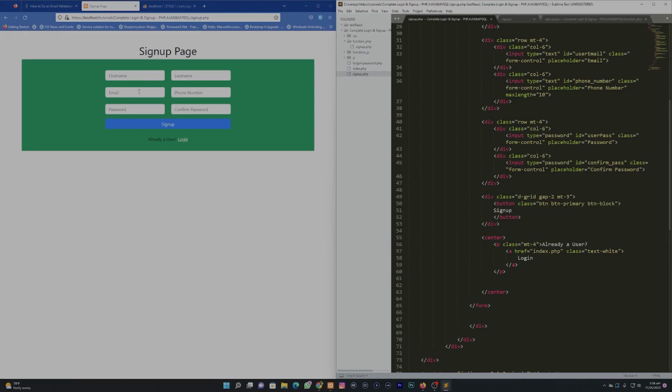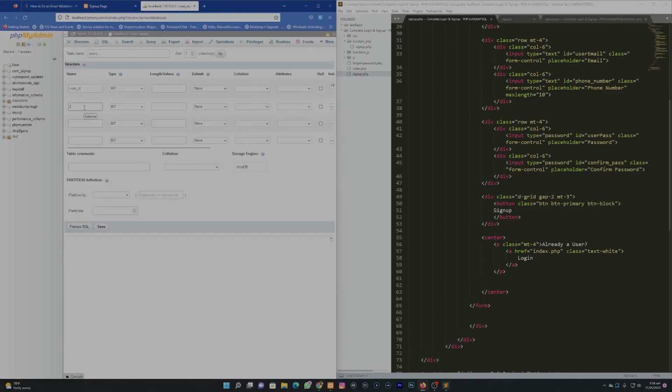Okay, so we have first name, last name, email. So we have 1, 2, 3, 4, 5, we have 6 columns here, and the first column is first name. So I can do F name. You can use any name that you want, and you're going to choose the data type for this one.